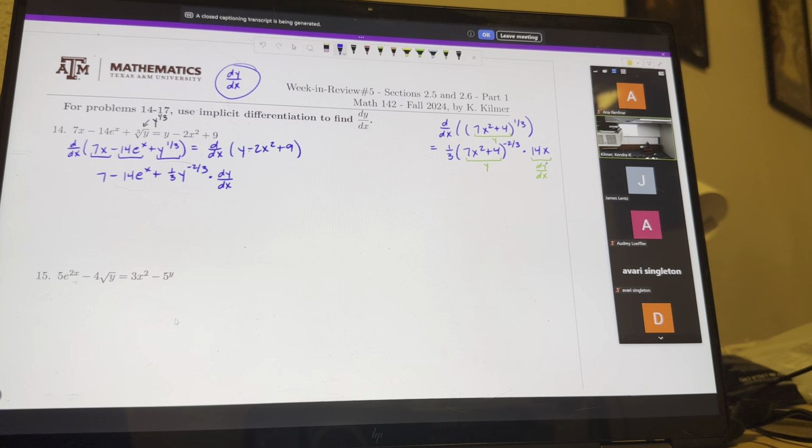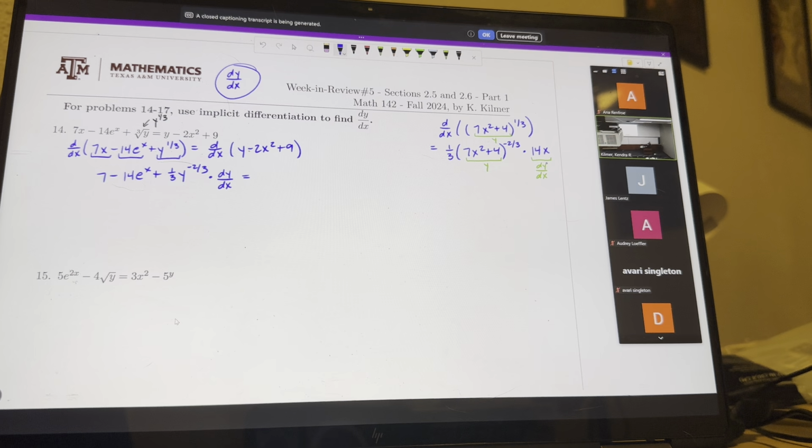Okay, but does everyone understand that what we did right here is we just used the chain rule, just like we did the first half of today? The only difference is we know y is a function of x, we just don't know what that function looks like. And so we treat it just like we did over here. So when you're dealing with implicit differentiation, you can always keep this more familiar case in the back of your mind as you go through and find the derivatives.